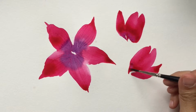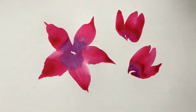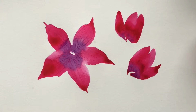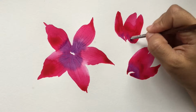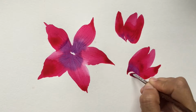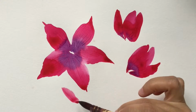There's so many techniques that you can use in this step here. You could put some salt on it, or, you know, use a wet sponge or something, or I mean dry sponge, to create textures on this watercolor. But we're going to make it very simple and not do all those extra things. But for this, let's draw the petals because it's not very clear. Let's make one more over here.